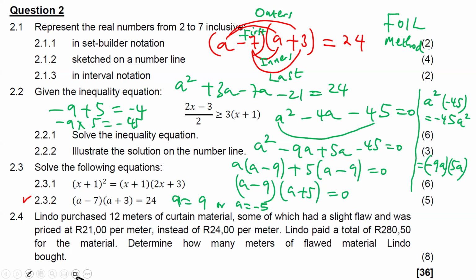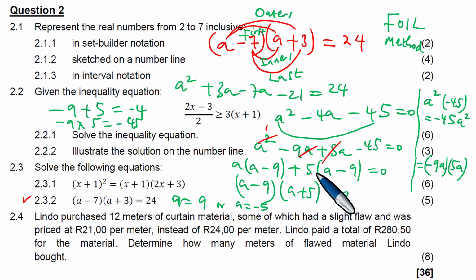This step is tricky to many students. They don't understand this method. At this point, you take out the highest common factor of the first two terms, because there's a squared and 9a. When you factor out the a, because there's a squared, you are left with a to the power 1, and here left only minus 9. Here you take out the common factor, which is 5, so here you're going to have only a, because the 5 is taken out.